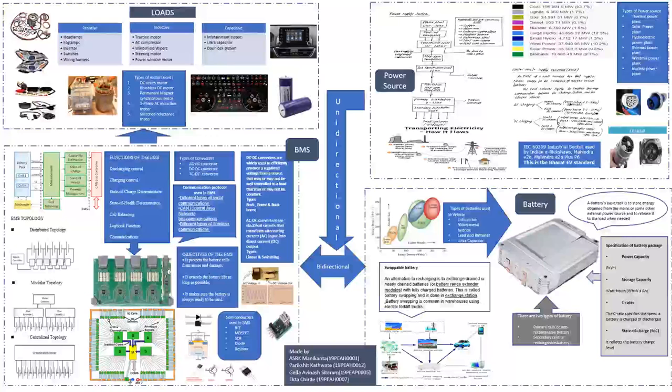Now we come to another battery type, the swappable battery. First I will give the definition. A swappable battery means exchanging the drained batteries with fully charged batteries. This is called battery swapping, and it is done in the exchange station only. It is commonly used in warehouses with electric forklift trucks.